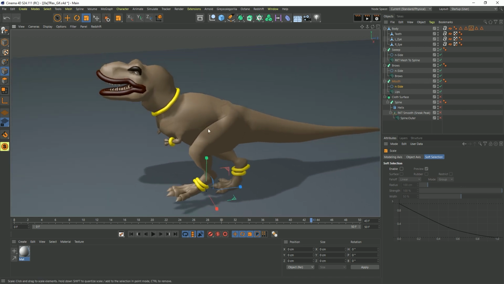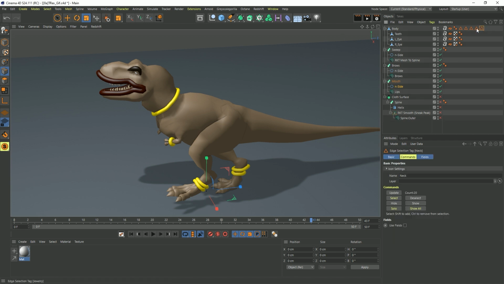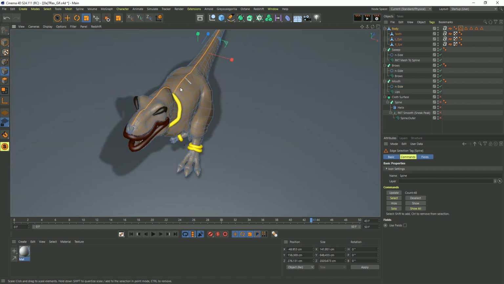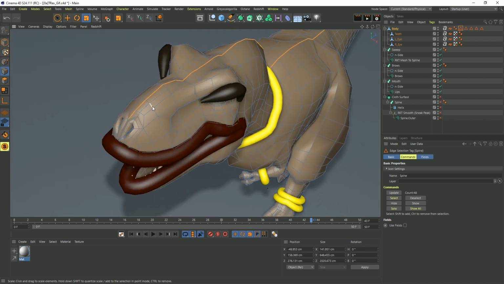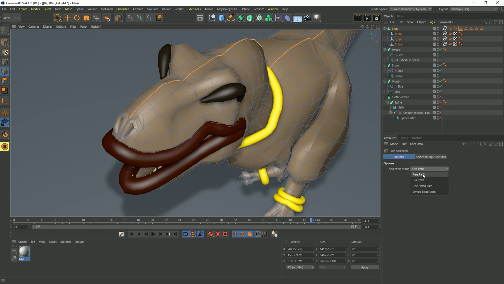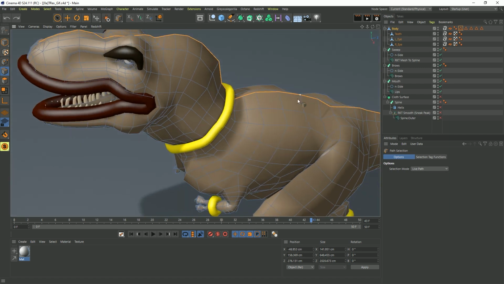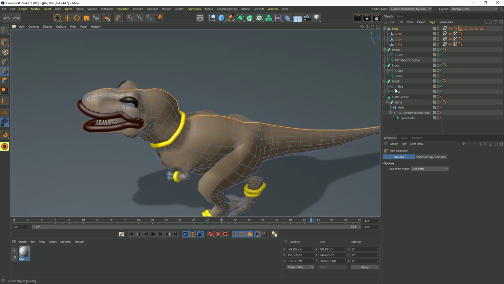But lastly, for the T-Rex, we've got one more selection, and that is, where is it? The first one. If I double click this one, I've got a spine running along his back. So I just did a selection. You could always hit UM, which is the path selection tool, which is great. They have free path, but live path is a lot better. Live path makes it so I can perfectly draw anywhere I want on something. So that's how I drew that line. So that is now an active selection for that line.